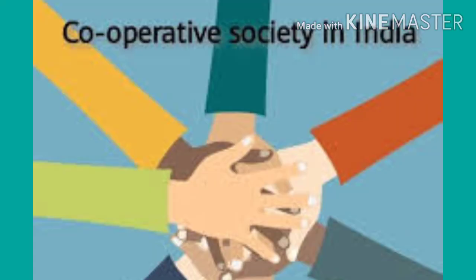So once again, what is the functioning of the cooperatives? They form members, that means they form a group, then accept deposits from its members, then use the deposit amount as collateral. These cooperatives obtain a large loan from the bank, and then the cooperatives use these funds, that means the money they get from loans, to provide loans to its members. Once these loans are repaid, then another round of lending can take place.